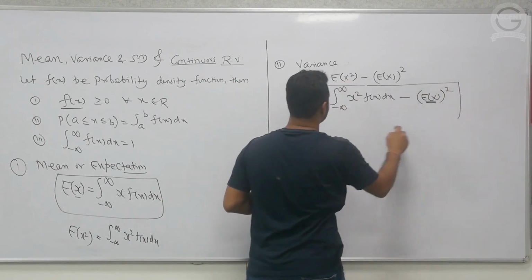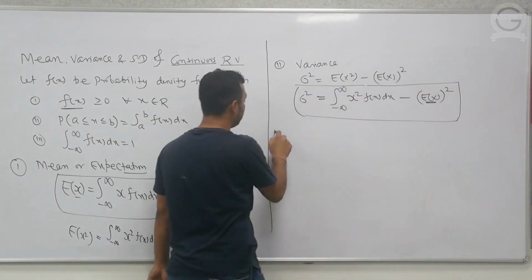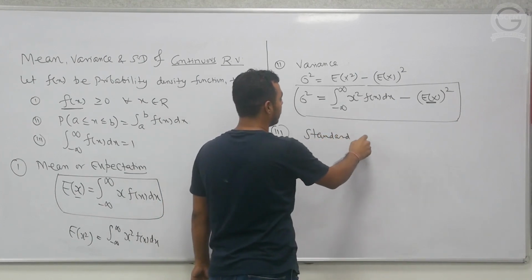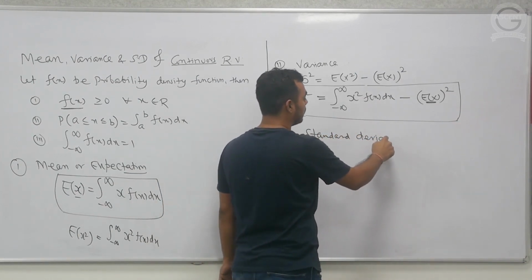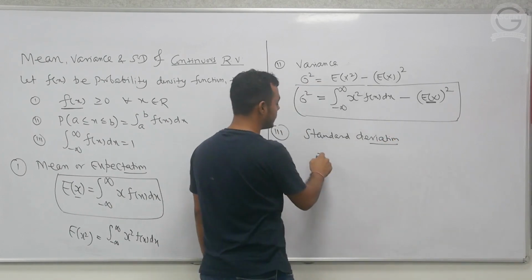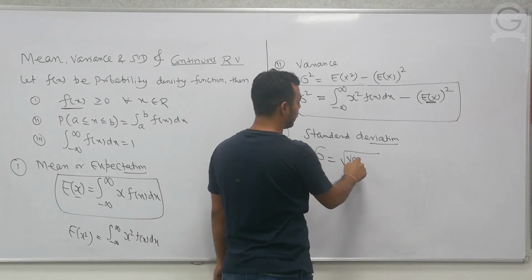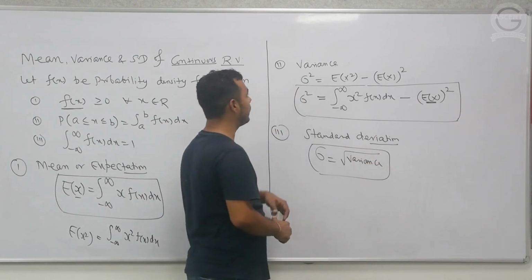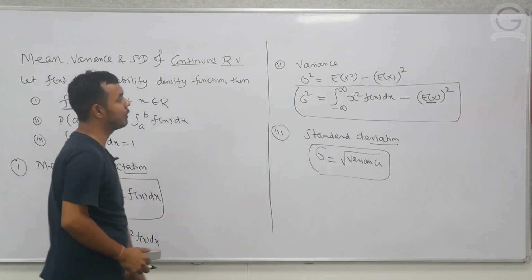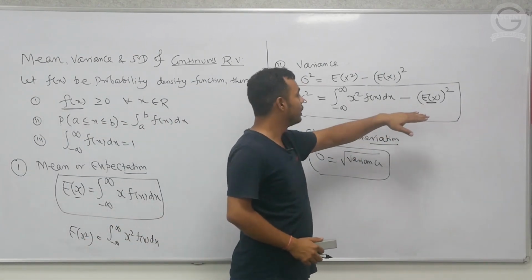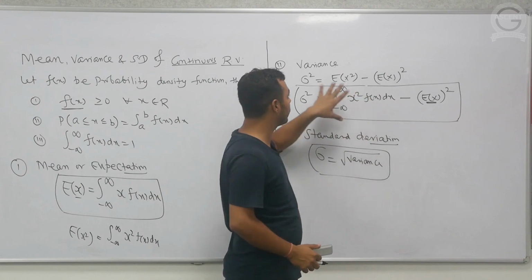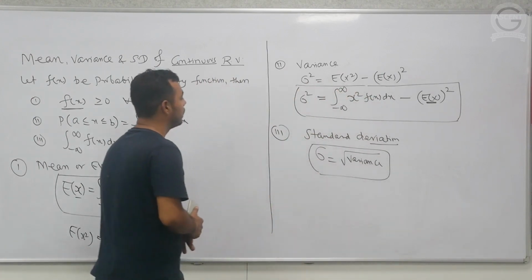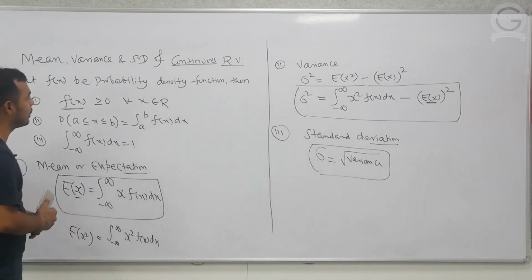And finally we have to see what should be the formula to calculate standard deviation. So standard deviation we already know, standard deviation sigma is nothing but a square root of variance. This was represented by sigma, and this is positive square root of variance. So even if the problem is to find variance, first you have to calculate the mean, because in the formula of variance you have the mean. So first you have to calculate mean, then you can find variance, and finally your standard deviation will be a square root of variance. So these are three very important formulas that you have to know.